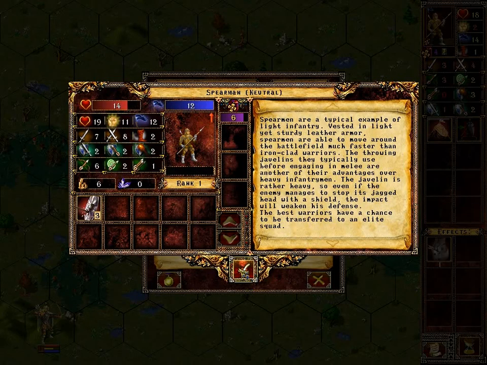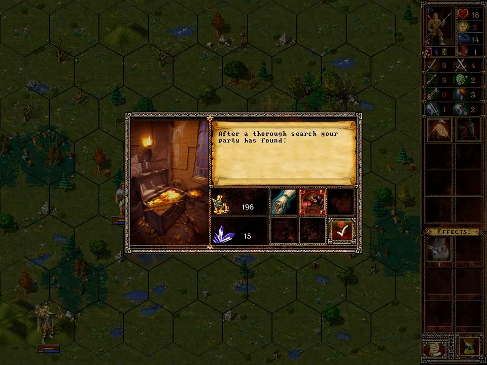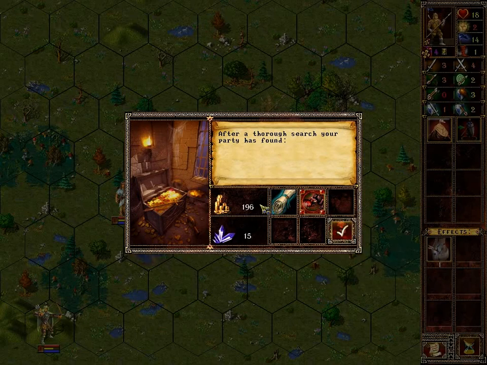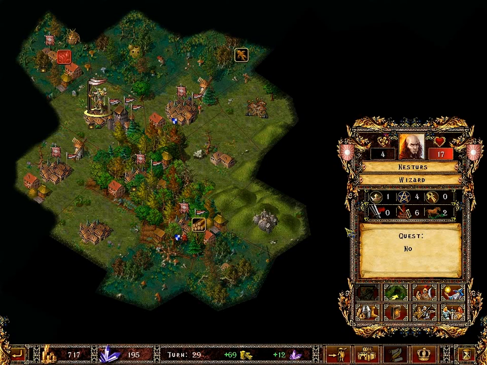Plus one stamina medal, you don't have one currently. Range attack, a hit point. Raise Skeleton of Doom. We are taking necromancy now. On my mage! Now that I have this, we also gained a Chaos Spawn Summon spell. 196 and 15 gems. I'll think about it. That's an amazing spell! That's an amazing spell.